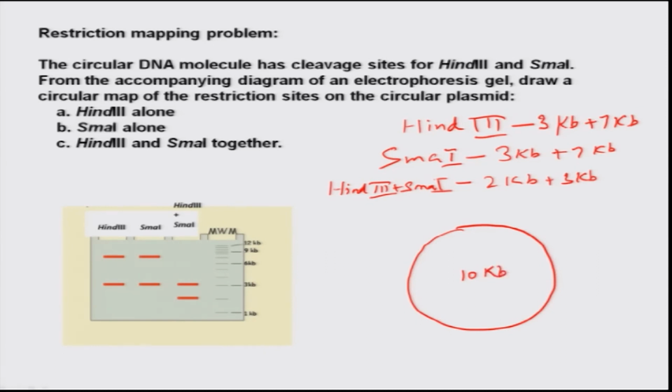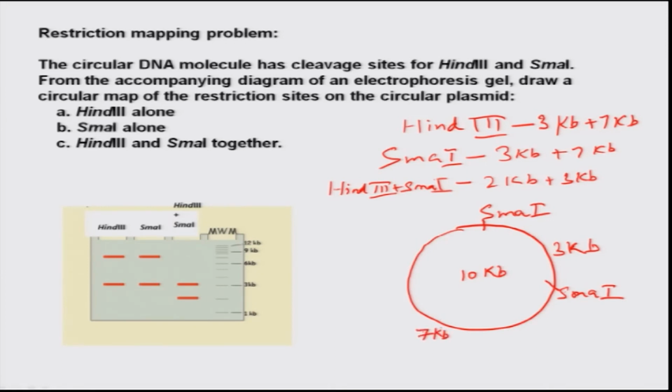Okay. So first let us randomly draw a site for one of the restriction enzymes, which is SMA1. Here we draw, so SMA1 gives two bands, one of 3 kb and one of 7 kb. So that is what we draw here, a 3 kb. Say suppose the one site is over here and the other site is over here in the circular map, and so this is a 3 kb band and this would be the 7 kb band.